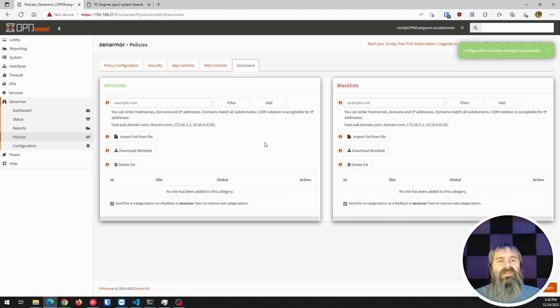And then we'll go over to exclusions. So you have whitelists and blacklists here. So if you have specific domains that you need to whitelist or blacklist, this is the place to do it. So if anything gets caught, you may want to put something in here later. If you get yourself blocked from something accidentally, you need to open something up or you need to specifically block something. So check that out. All right. So then we're just going to hit save changes. And you're up and running, right? So I didn't really make much changes there.